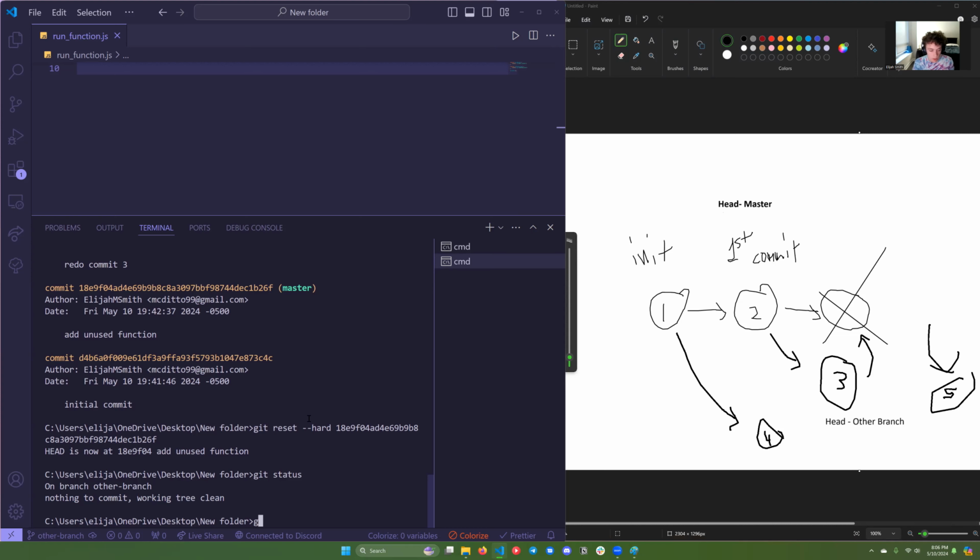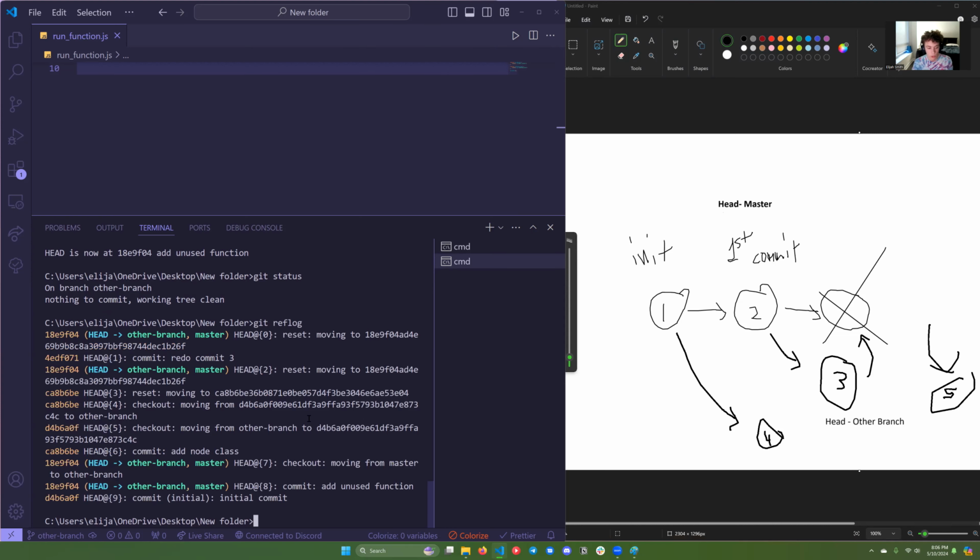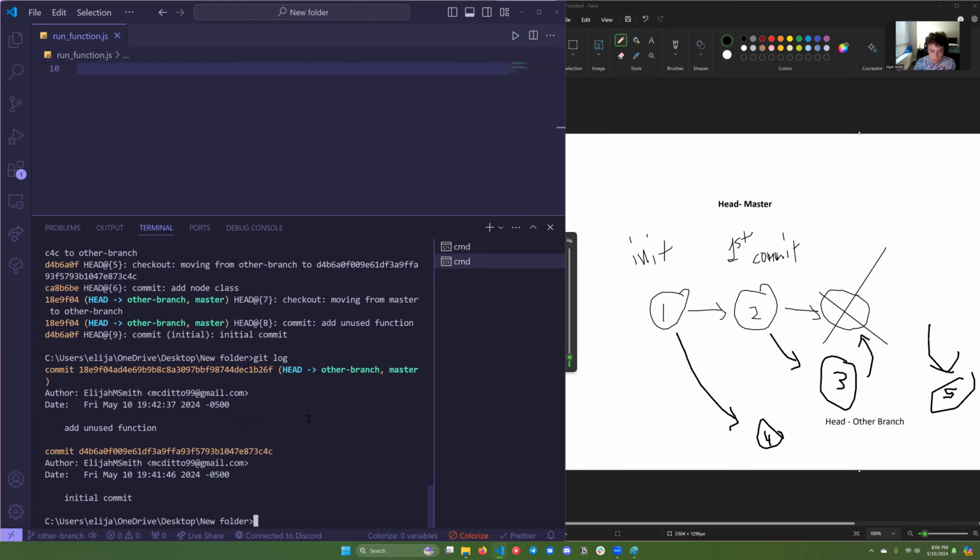That's not actually true. There's a thing called git reflog, which just lets you, if you really messed up, go back and retrieve something that doesn't exist anymore. But because I hard reset, it took me back to that commit, but all the changes that were in the commit that got scrapped are gone. I have no idea what they did. That'd be a case study. I wouldn't worry about it too much.